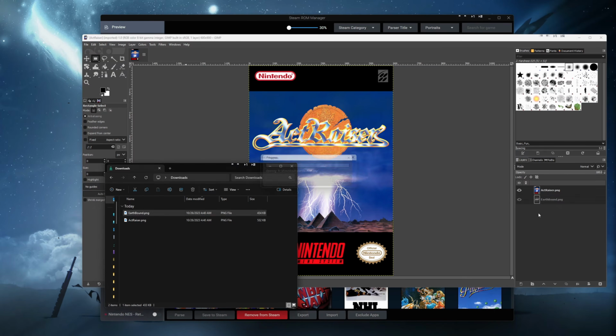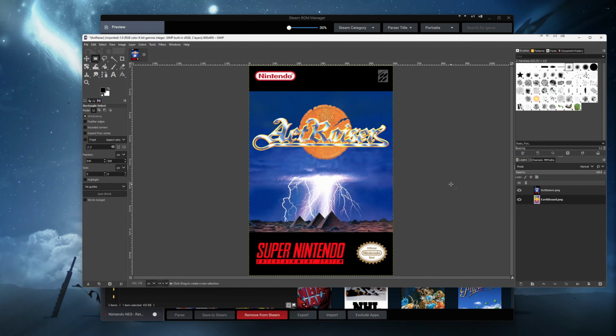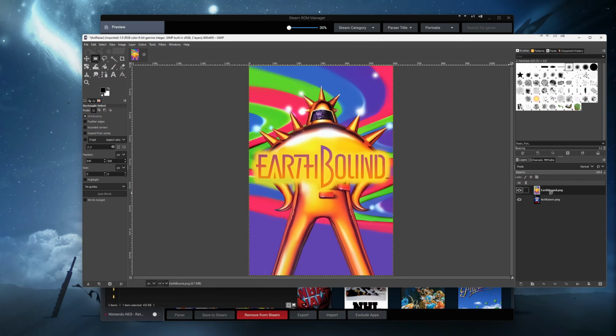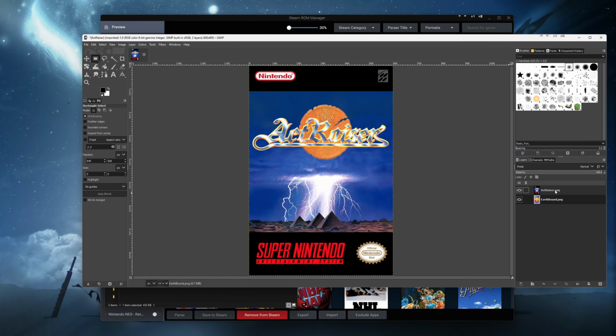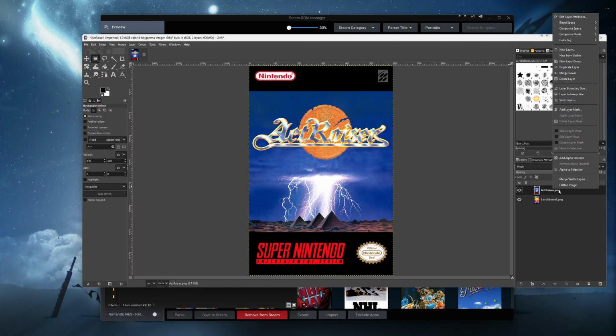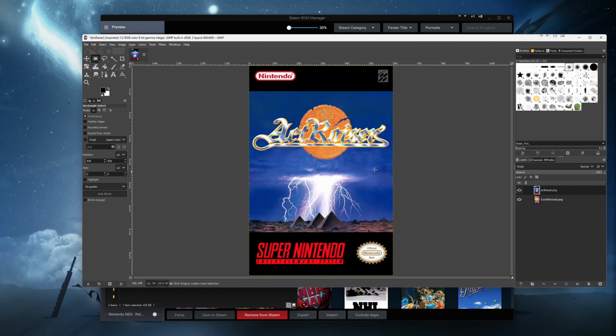and then you want to drag the next image that does not have the border that you want to give it one. You want to drag that to the layers area and make sure it is underneath the one with the border. Then right click on the bordered art, and if possible, select the Add Alpha Channel option. Once that is selected, you will want to make sure you have the square selection toolbox selected here on the left-hand side. And if you do, we just want to drag a square around the center piece of the artwork.